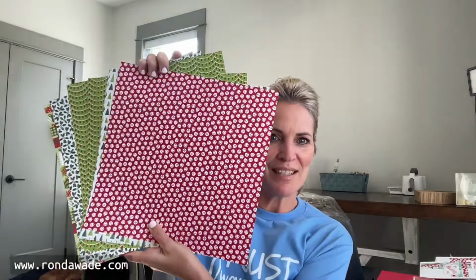So if you buy a pack of our paper, this is a whole pack of the Reindeer Days paper. This is the third pack. By the way, this is a heads up for my card club members. We are using Reindeer Days for our card club. It's so cute. Now, I'm not using the bundle today. I'll save that for Card Club. Look at the one side and then the other side. It is adorable paper.